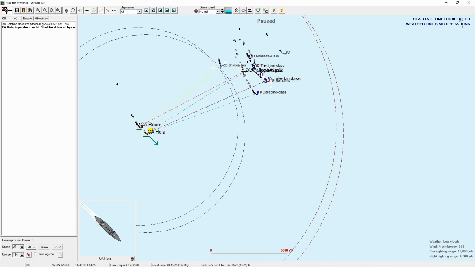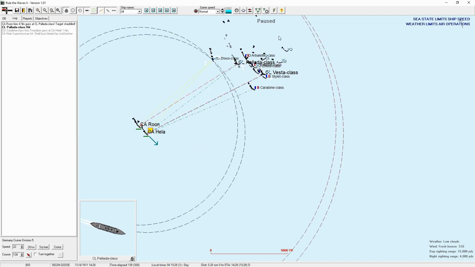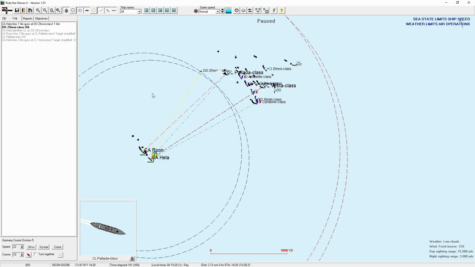Okay, we take a hit. Oh wow, we managed to knock out one of their turrets already too. Another 9-inch hit. Another 9-inch hit. One of their destroyers goes down. One of the Russian ones.